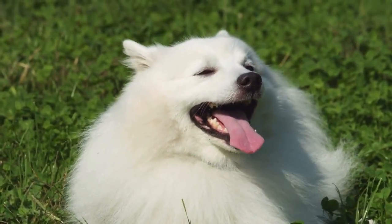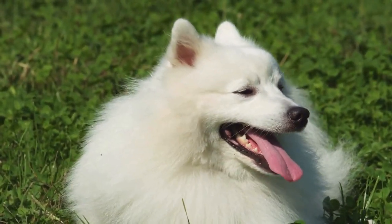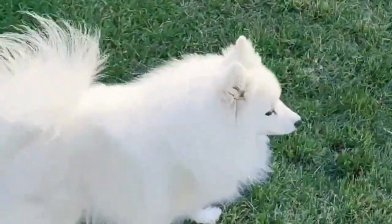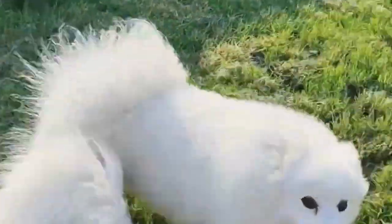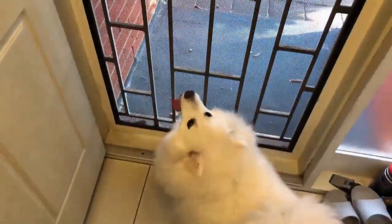Even with their fluffy white coat, Japanese Spitz do not need excessive grooming. Due to their even temperament, these dogs are growing more in popularity. They're also thought to be healthy dogs with a longer than typical lifespan of approximately 10 to 16 years and have low to moderate exercise requirements. Usually one long daily walk should be sufficient to ensure they are fit and content. As they react well to training, this breed is an excellent selection for first-time or novice dog owners.